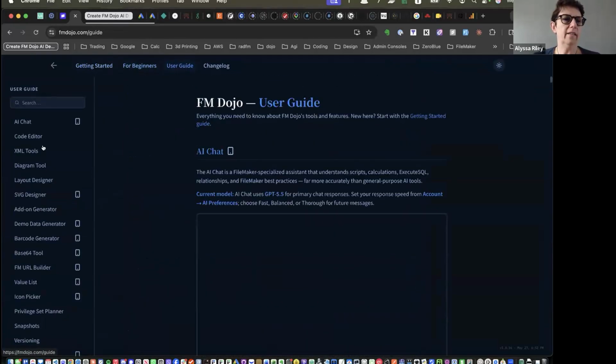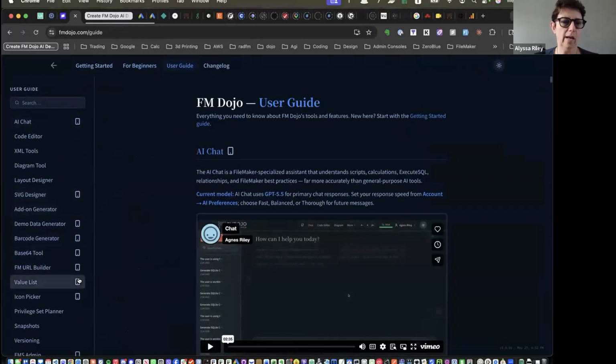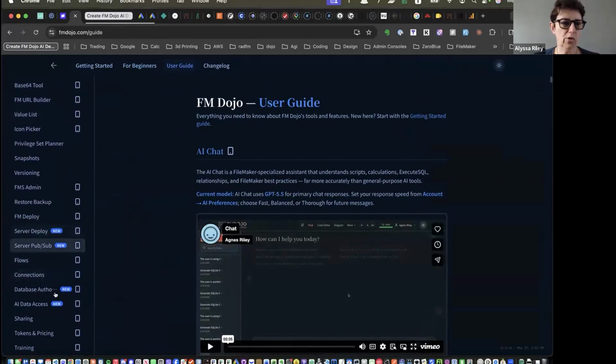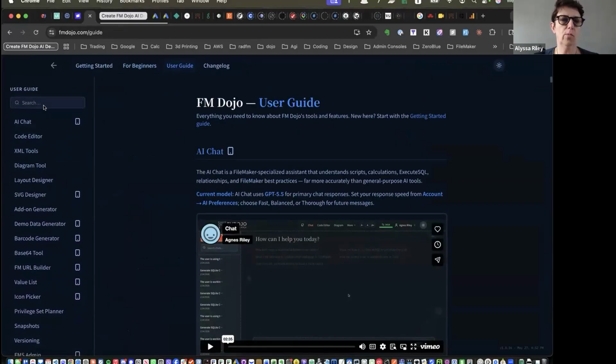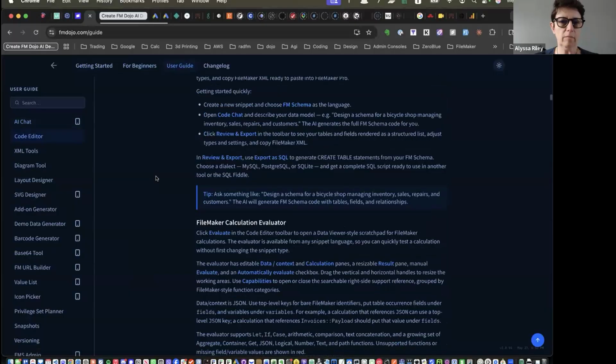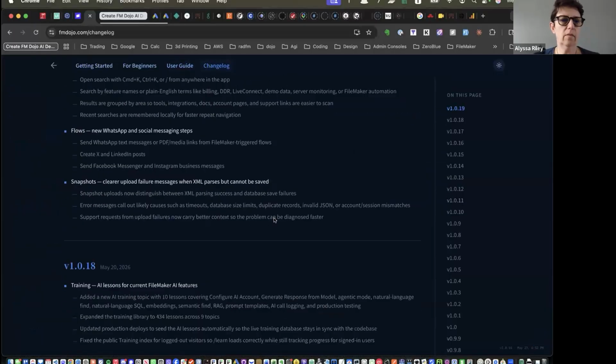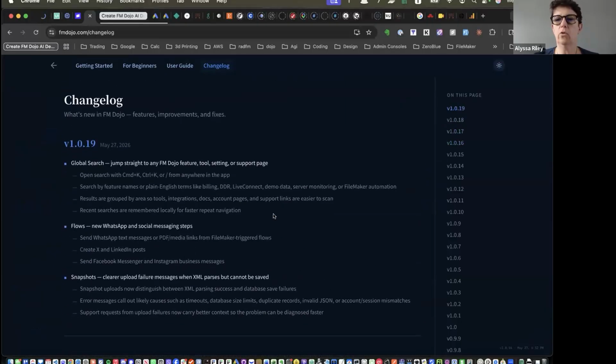We have a user guide that has every feature that we have in here. It will tell you which one works on mobile as well. It will tell you which ones are new features. It's all searchable as well. Most of them have videos now in here too. And then I have a change log. And still, people said they don't know how to use it.